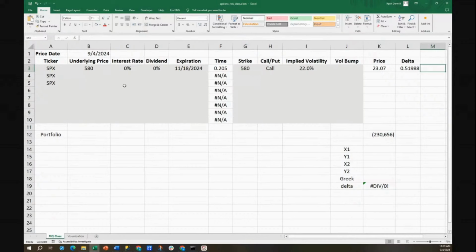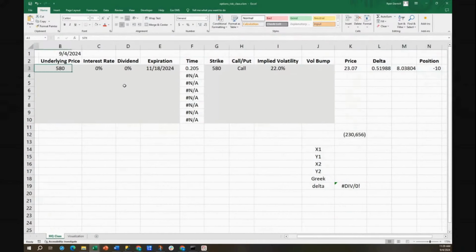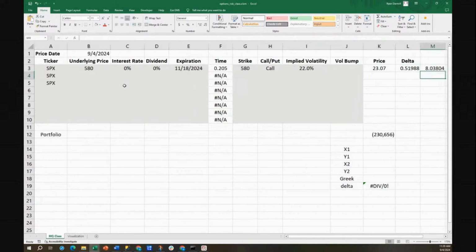I forgot to do this calculation in advance, but I'm 95% sure that the official formula, we'll check if this is correct, is going to be equal to implied volatility divided by the square root of, in this case, 250 trading days or 252 trading days, times the underlying price. So for an at the money option with 22% implied vol, let's see if that looks right. I'm just going to double check my math here. Yep.